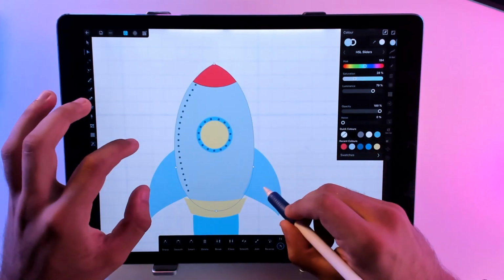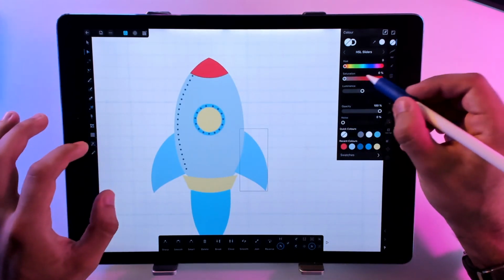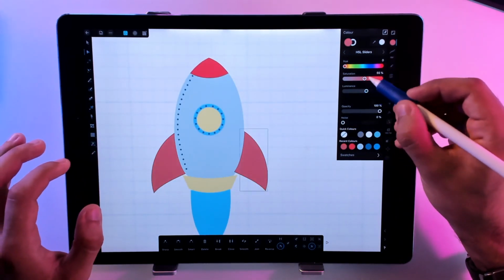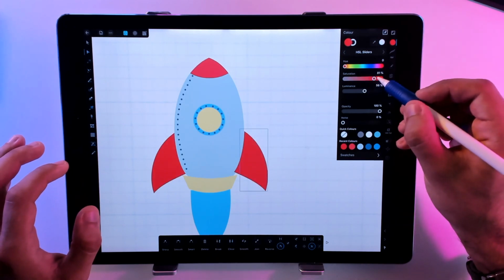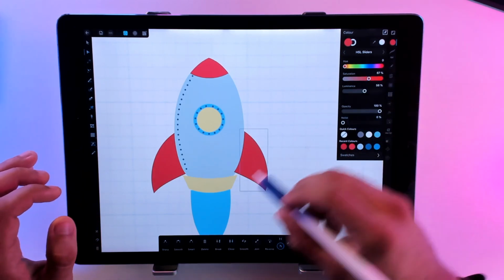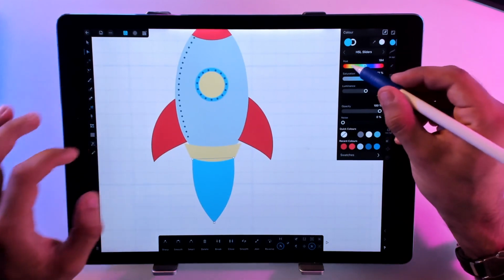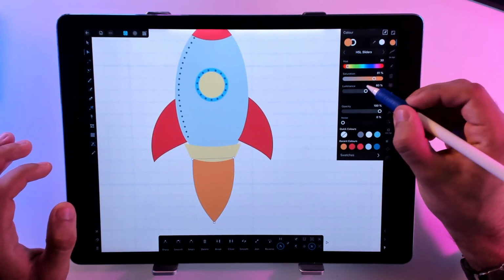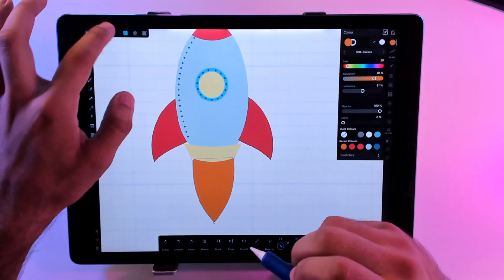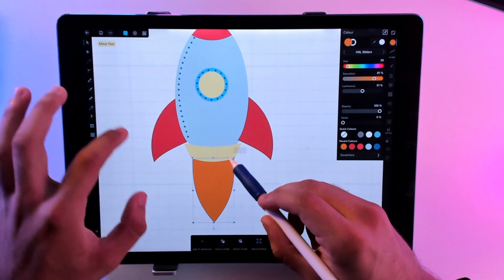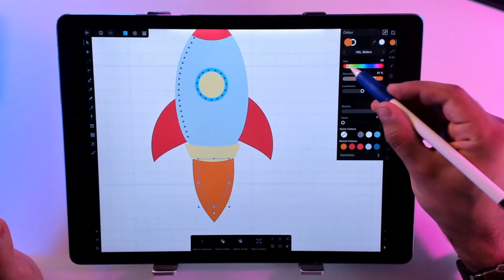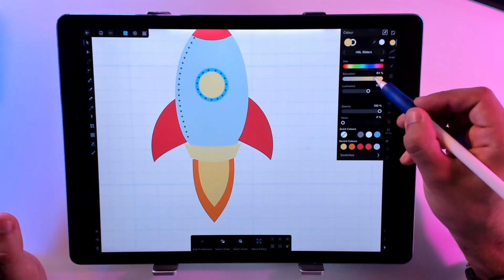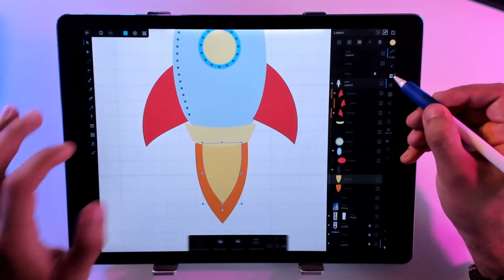Okay, the wings are going to be red as well, something like this. The fire, maybe duplicate this fire and reduce here. It's really simple guys, as you can see here. There's no secret at all in what I teach here.